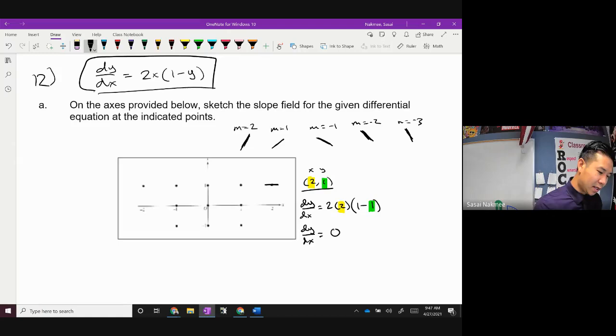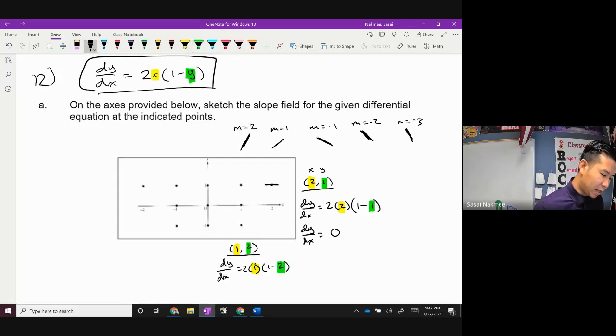If some of you are still lost, let's actually just do another problem here. Let's take a look at another point. Let's start with these 3 points right here. Let's go with x equals 1, y equals 2. Plug that into this differential equation, dy/dx, and that's going to equal 2 times 1 times 1 minus 2. Again, my x value goes in for this x value, and my y value goes in for that y value. And you just evaluate it.